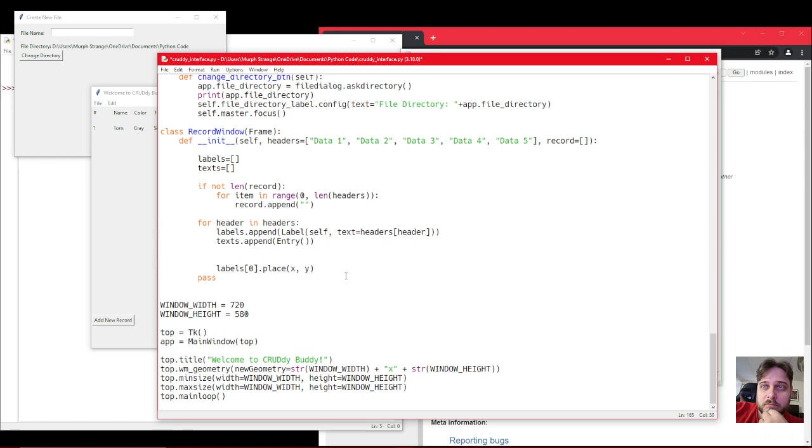And whichever header we're on, it'll stick that into our label text.